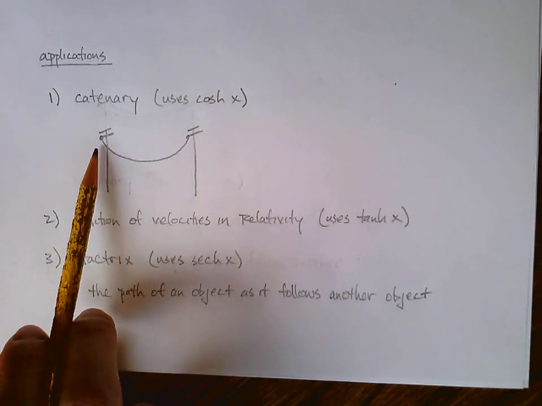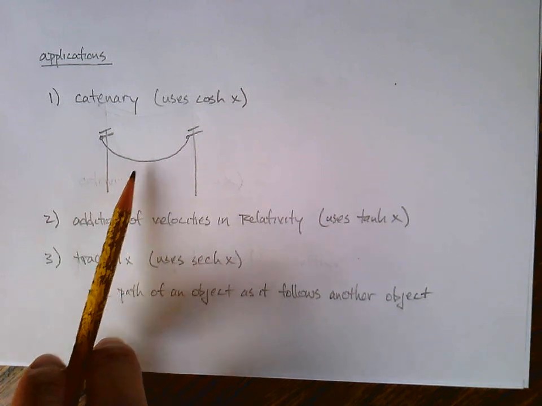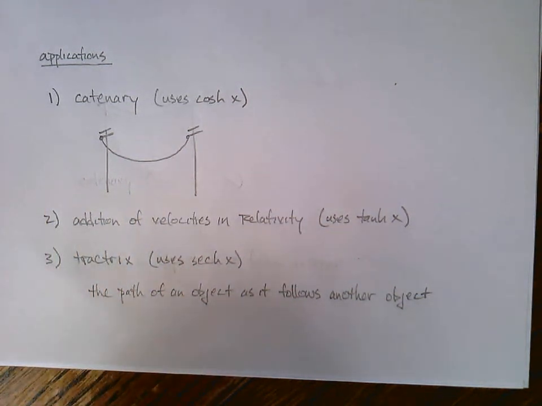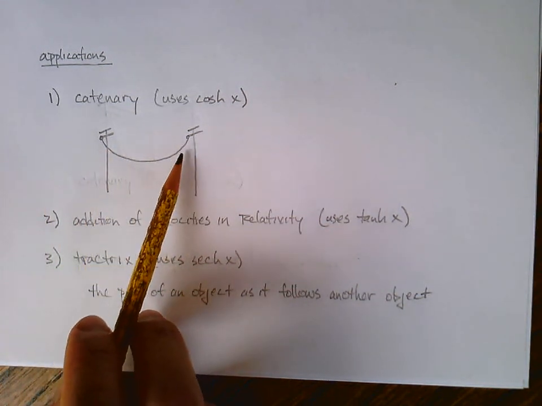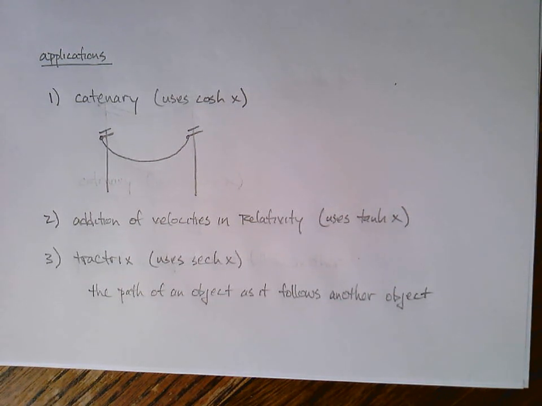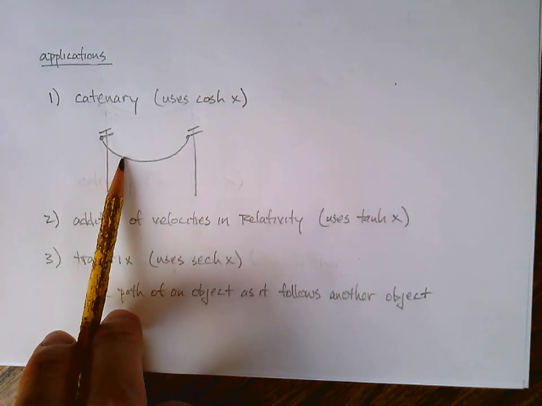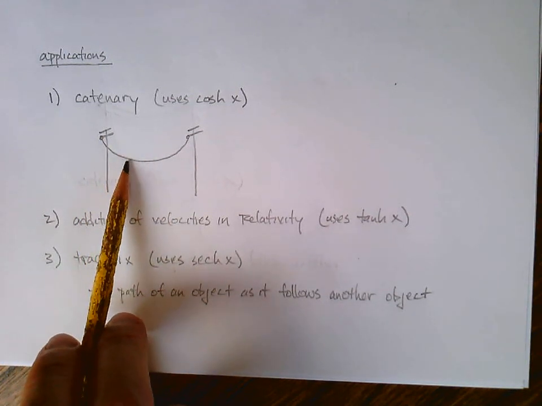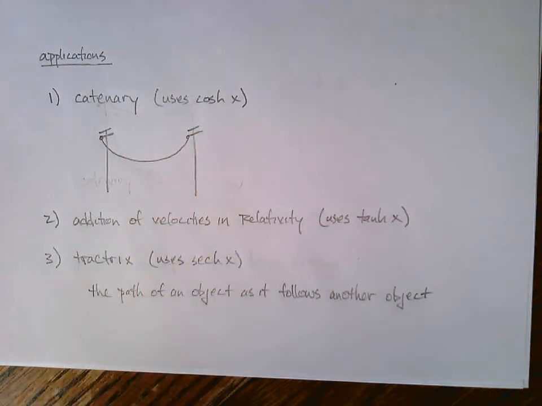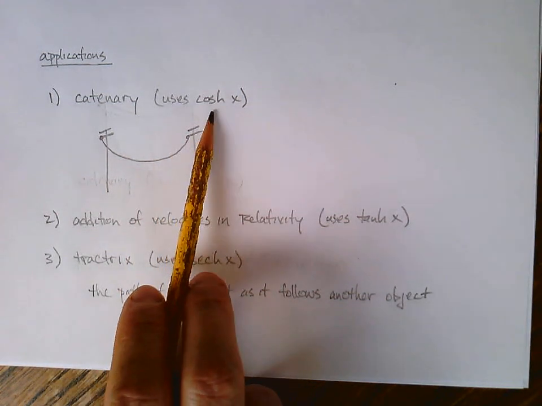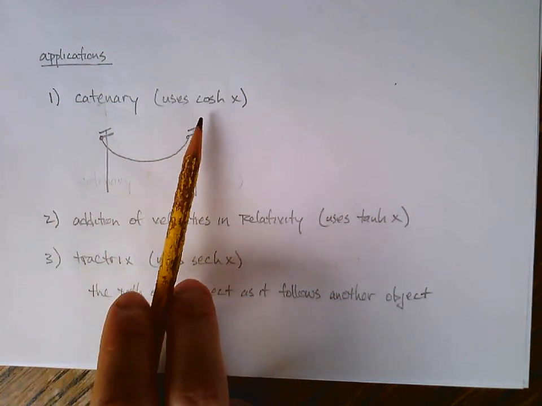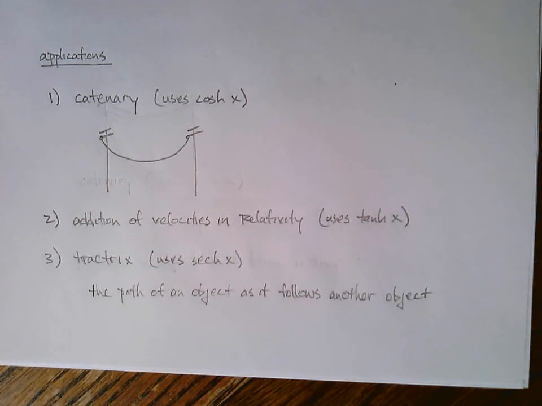But it's not. Just the nature of the way that gravity will pull that, it depends on the specifics of is it a wire or a string or whatever. But the way it'll kind of fall, it'll be much flatter here than a parabola would be, and then it'll curl up to the top. So if you wanted to describe that shape, you would have to use hyperbolic cosine, or cosh x.